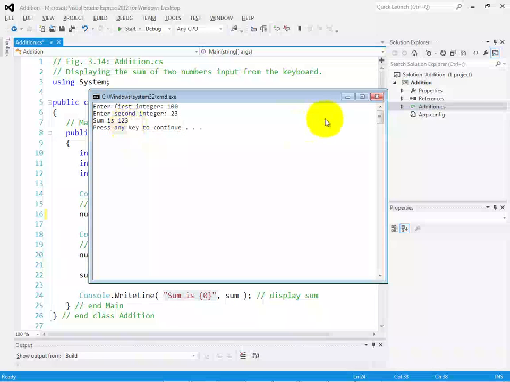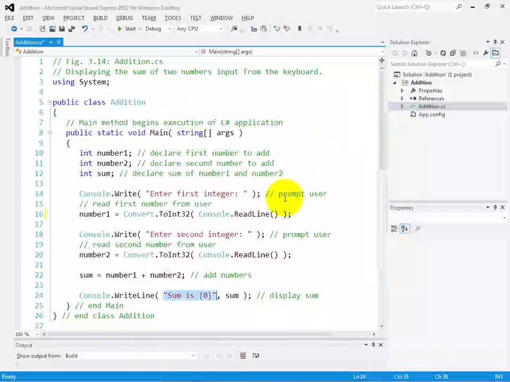So in this program, we've actually introduced a number of new features. For the first time, we saw how to do some input with the ReadLine statement, which reads a line of text up until the point at which you press the enter key. We saw the Convert.ToInt32 method, which converts a string to a 32-bit integer, and number1 being declared to be of type int is a 32-bit integer, and that's where we store that result. We also saw some operators for the first time, the assignment operator for taking a value and placing it into a variable, and the addition operator for adding two variables together.